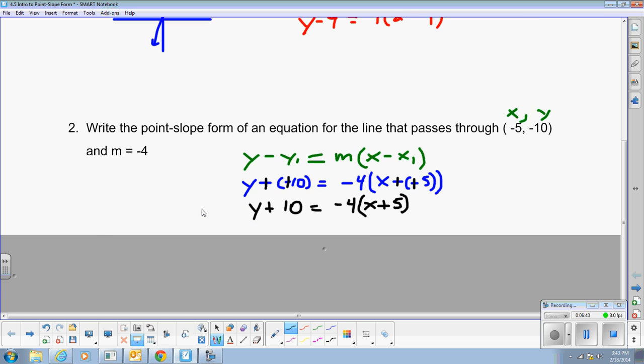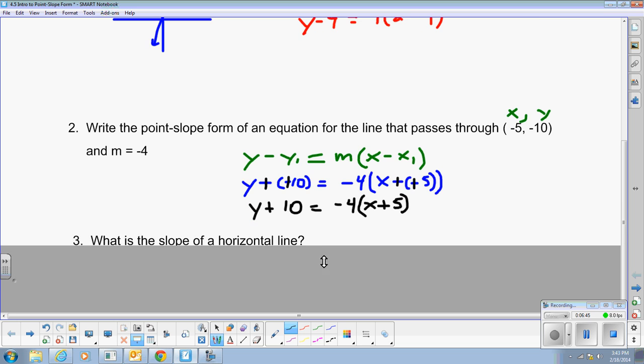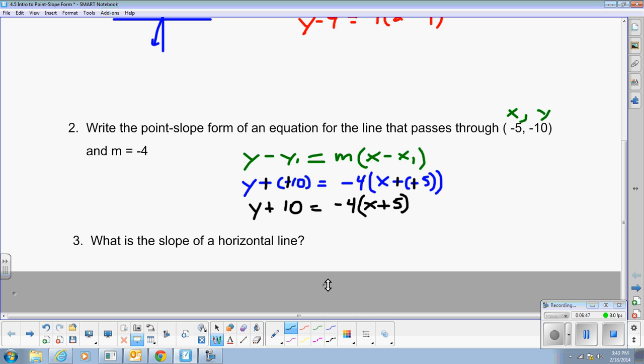Okay, in your assignment, there's going to be a question, and it's going to say, write the point slope form of an equation that is a horizontal line. Just to remind you, what is the slope of a horizontal line? A horizontal line goes like this. And if that was your heart rate, what would the number be with it? Yes, correct. That would be 0. So you have to remember that there's going to be a couple questions asking you about a horizontal line. Remember, the slope of a horizontal line is 0.